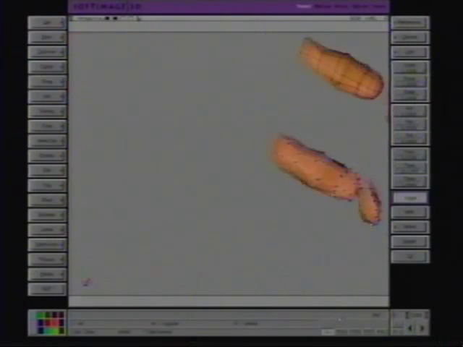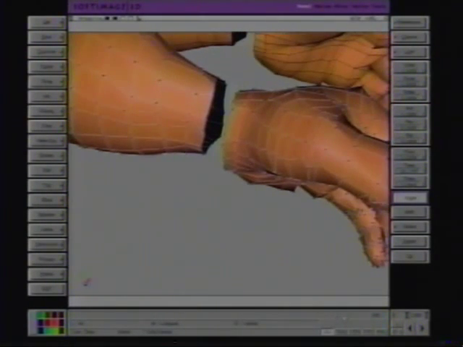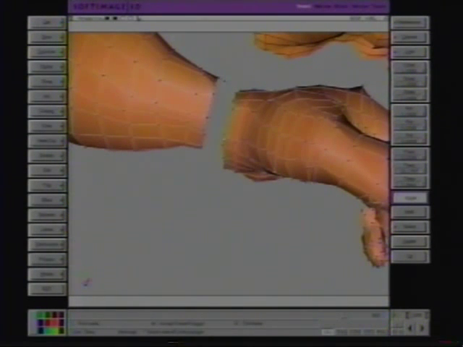For instance, let me just move the far plane up a little bit there. I'll just use Polygon, Polygon to begin building the new polygons in between, in a counterclockwise fashion. Middle mouse button creates the new polygon.